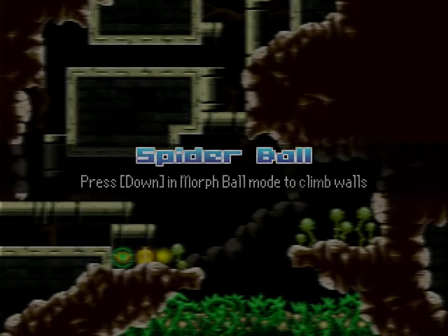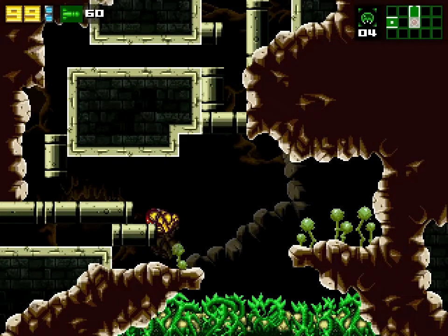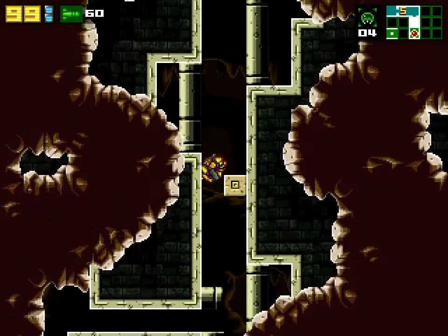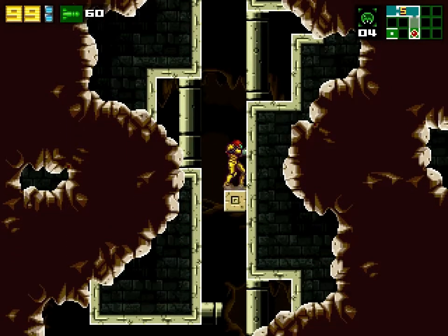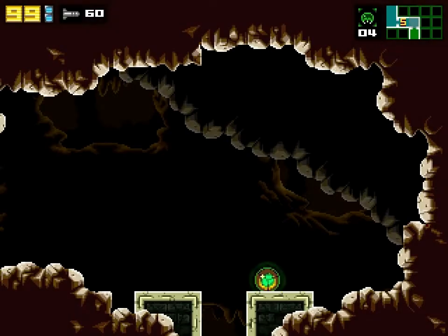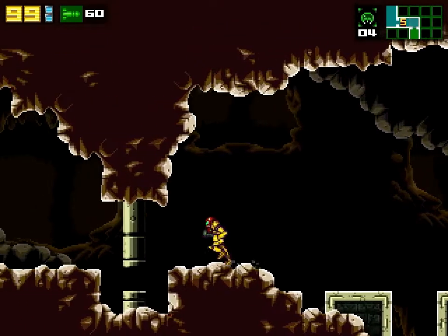You thought the Spider Ball originated in Metroid Prime, didn't you? I know I did. But it didn't! Now, unlike Metroid Prime where you can only use the Spider Ball against a specific track, in this game, you can use it on any wall. Doesn't matter where it is, doesn't matter where it's from, you can use it.